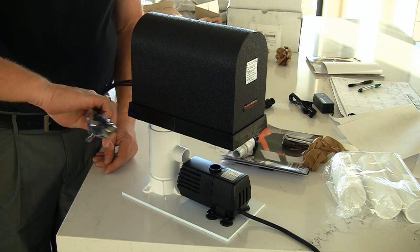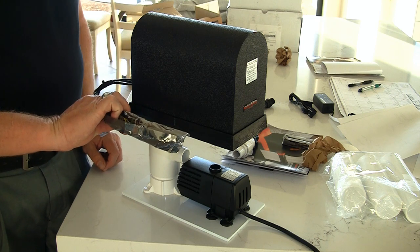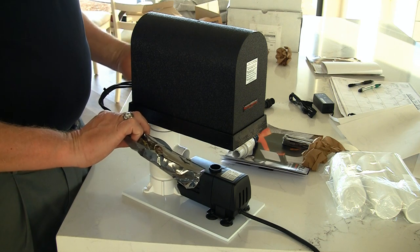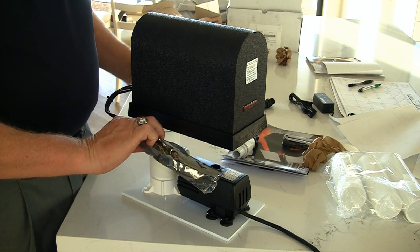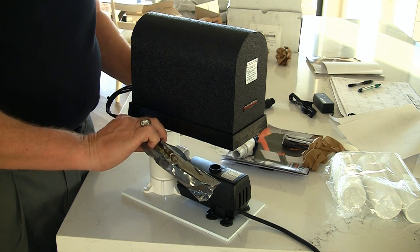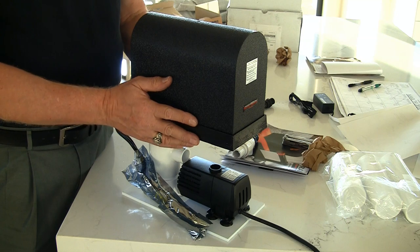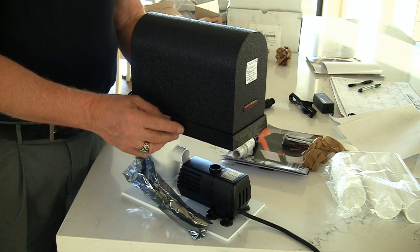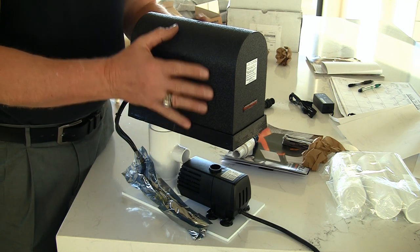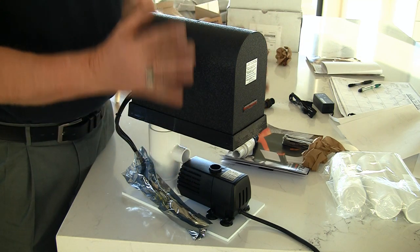You hook this up to the power supply and a timer. Typically it runs at the opposite phase from the lights in the aquarium, which helps balance the pH level. When lights are on and algae is growing, they're producing oxygen via photosynthesis; when the lights are off, the algaes are consuming carbon dioxide. So if I ran this at the same time as the tank lights, both areas would be producing or consuming carbon dioxide and oxygen simultaneously. Running it opposite helps create a balance.